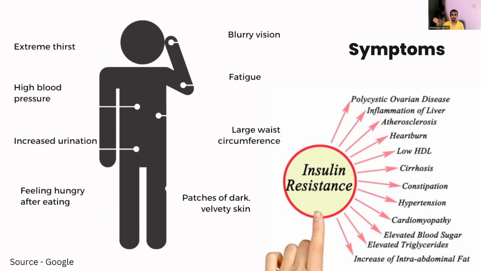Your BP might fluctuate. So what happens due to all this? All these problems can happen in the long term. Let's say PCOS, liver stress, or fatty liver disease, sclerosis or heart disease, heartburn, hypertension, constipation. There are a lot of cardiovascular diseases, blood sugar levels, triglyceride and cholesterol imbalances. And if you can see, whatever you do, you are always accumulating central obesity, or the central area is getting fat.